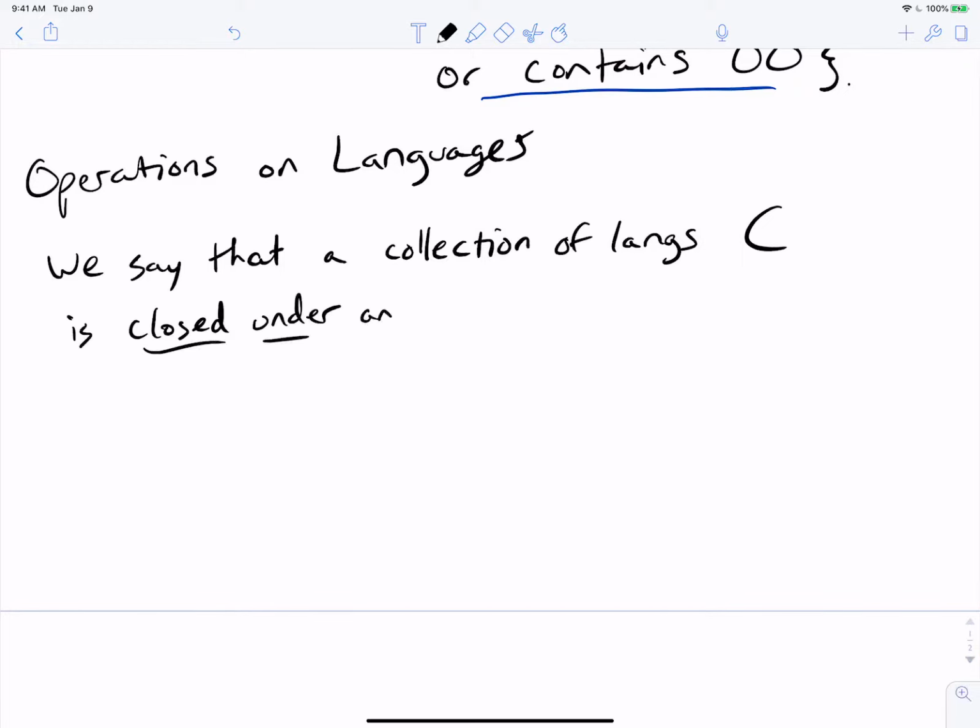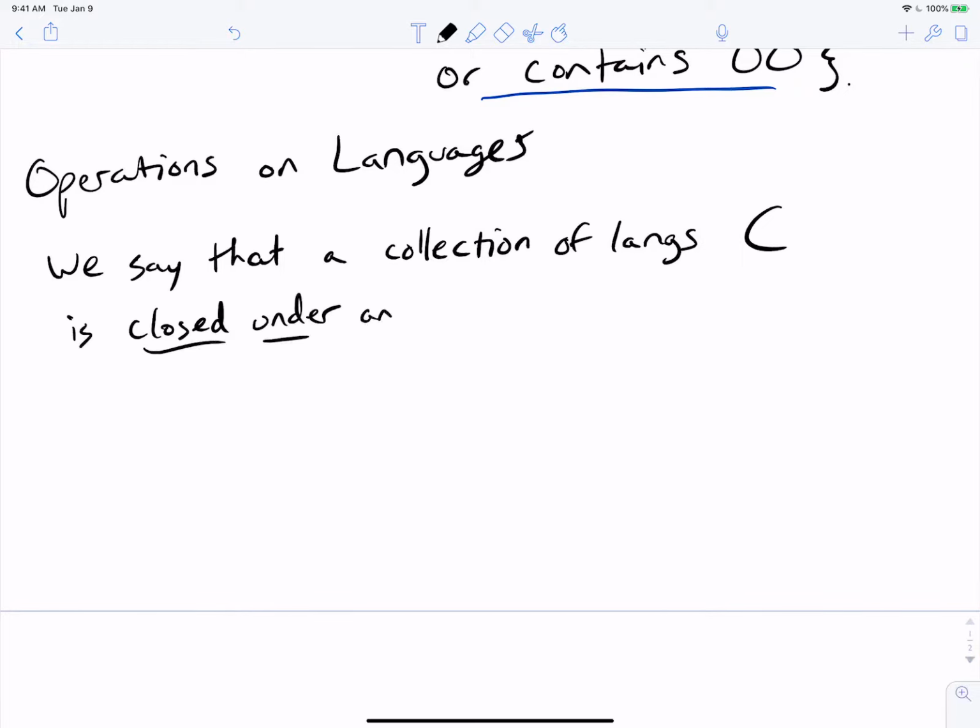Actually, I don't need to say that because it's literally just the union of the sets, so you don't have to do anything special with them. You take all of the strings in one language, put them in, then take all of the strings in the other language, and add them into the set if they're not there. So you're just doing a normal union. Now let's talk about the ones that are more complicated.